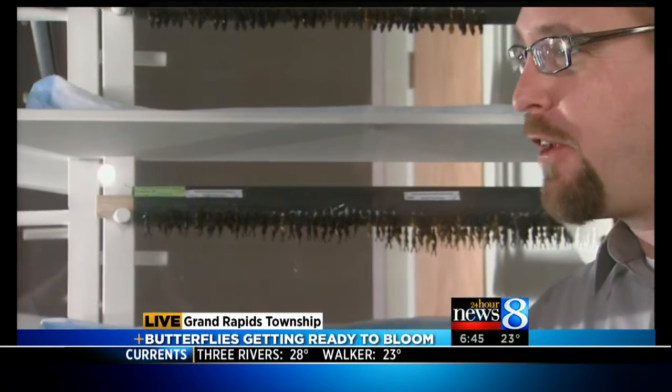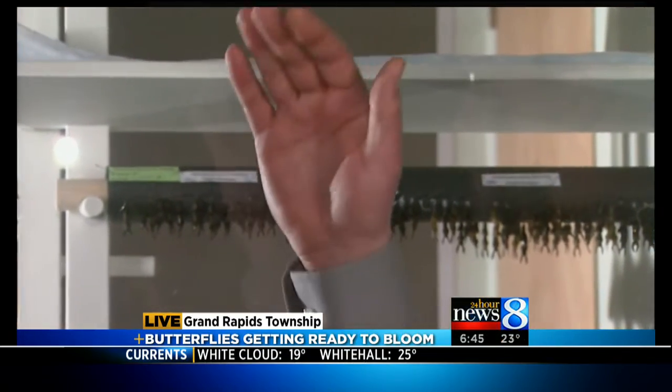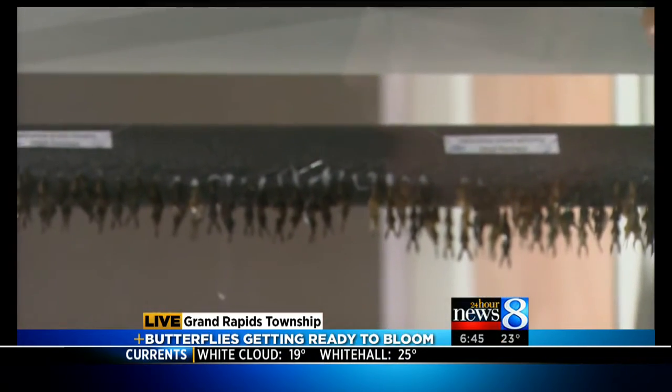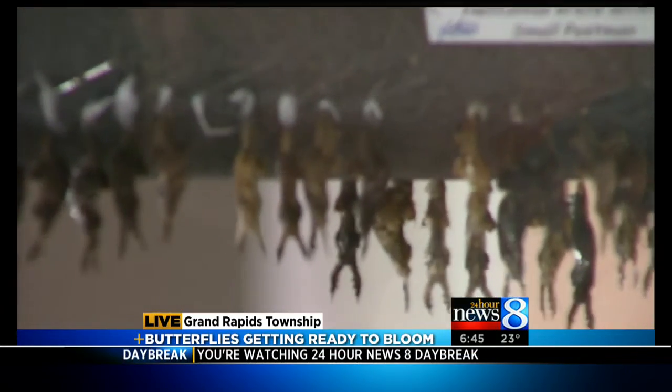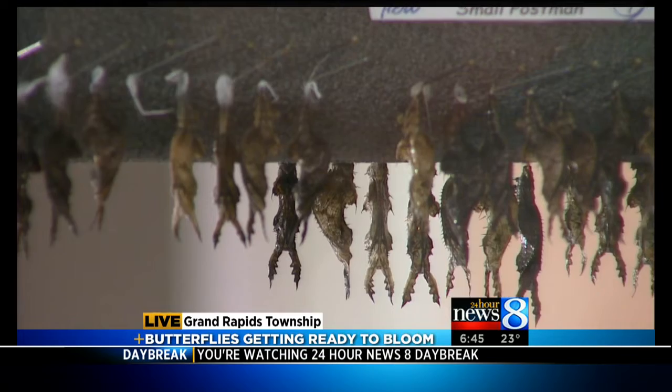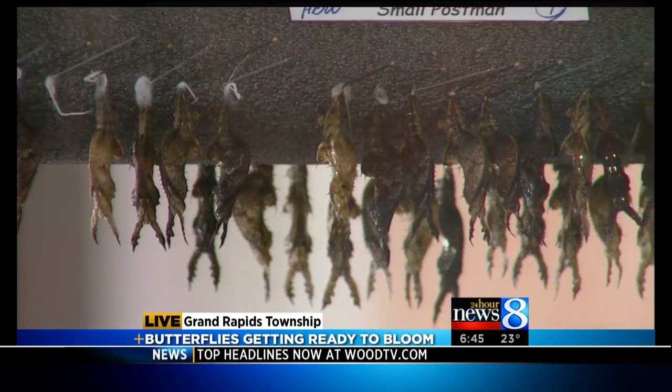Well, the focus this year is flight patterns. When you walk into this room, the first thing you notice is all of the butterflies. Once our exhibit starts on March 1st, there's just thousands of butterflies that you'll see in this room. But once you get beyond the quantity, when you start to notice the individual species, you'll notice that some of them flutter through the understory, some of them stay way up high in the canopy, others chase each other like dog fighters. There's a difference in flight pattern with all of these butterflies, and it's a unique aspect that we want people to really notice this year.